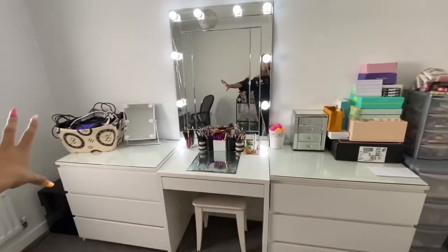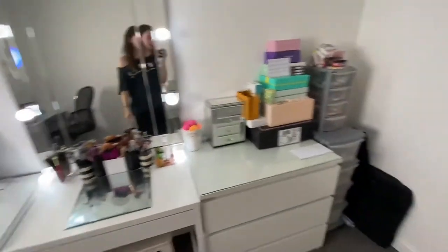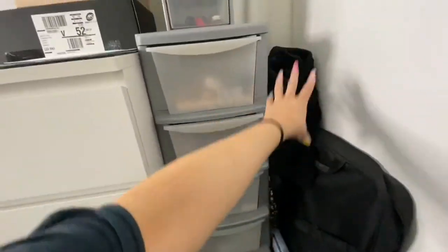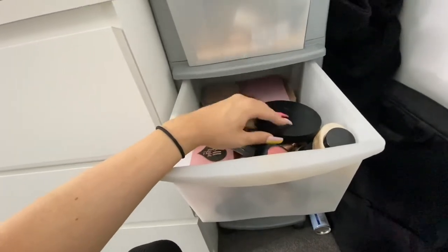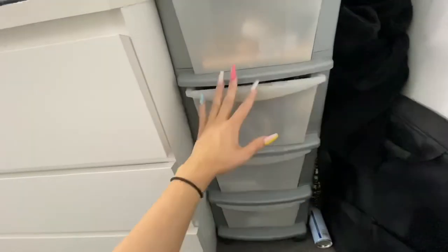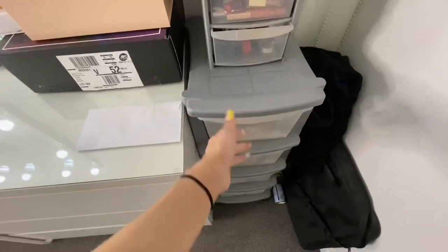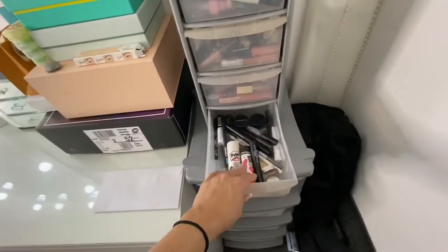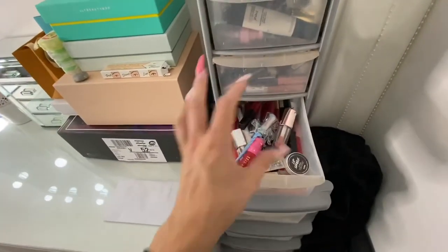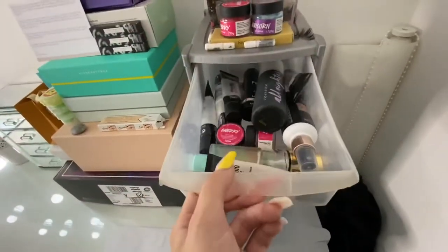So this is my main beauty bit — this is where I sit and do my face. There's all my brushes there. That's just my ring lights, and this is just junk. These are just self-tanner, eyelash stuff. This is all face products — bronzers, highlights, blushes, all stuff like that. This part is foundations and concealers. I probably need to sort these drawers out, I just can never be bothered. Eyebrow stuff. Any lipstick that isn't nude. Nude lipsticks. And primers and setting sprays.